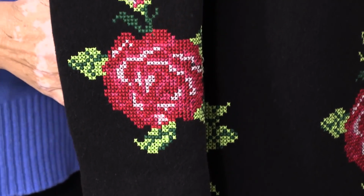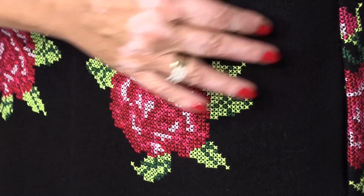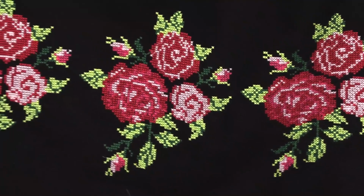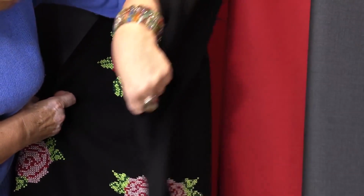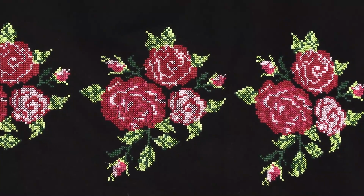I want you to have a close look at the fabric. Have a look at this coupon. I wanted to show that there are different flowers here. There are 3 big ones at the bottom, and the smaller ones in the middle and at the top. Notice how beautiful the flowers look like in the coat. I bought about just 10 meters of this fabric for my fashion house. We've already made several garments of it.